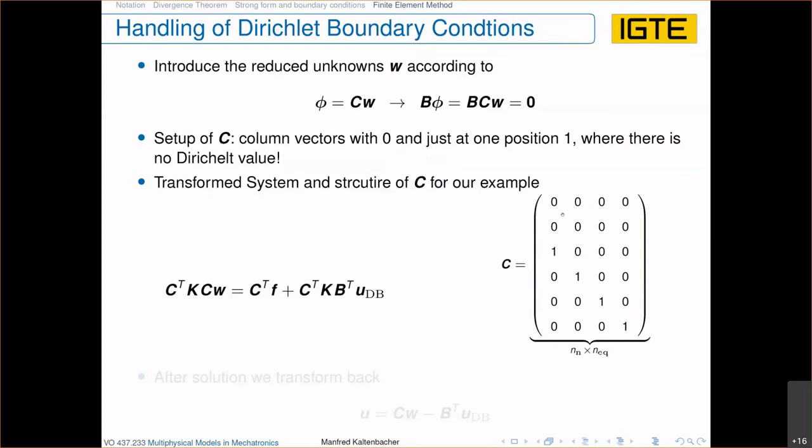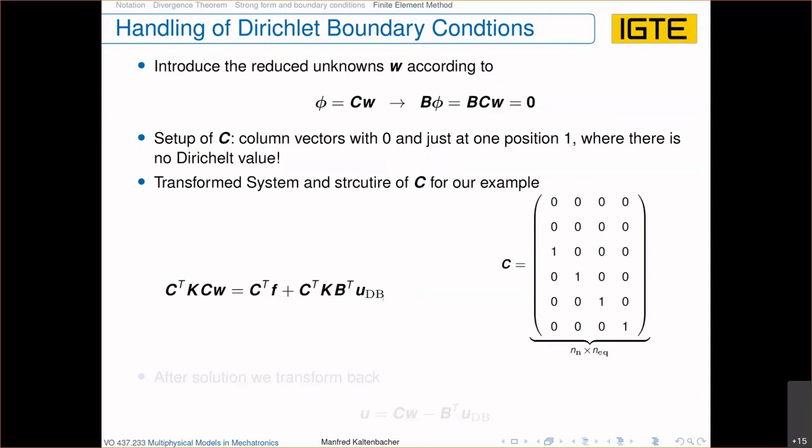And you now see, since the first block has just zeros, by multiplying our system matrix with C transposed from the left and C from the right, we reduce this to a matrix which is just a 4 by 4 matrix. This is multiplied by the vector of the really unknowns. Here you reduce your right-hand side, and what you get is the additional values on the right-hand side due to the direct boundary conditions.